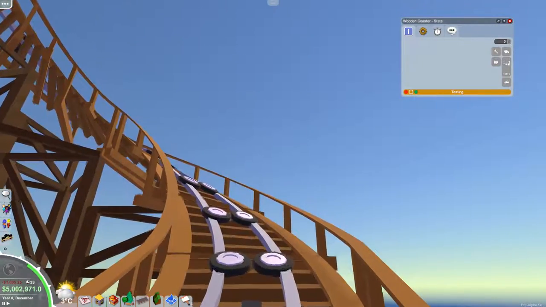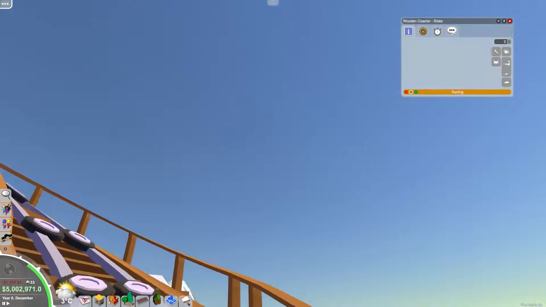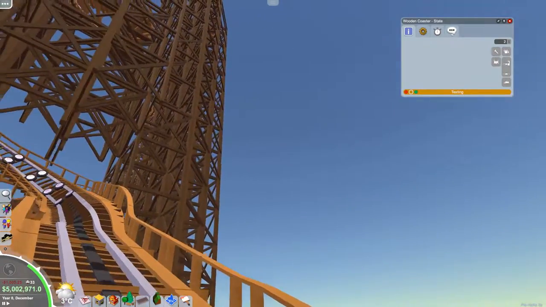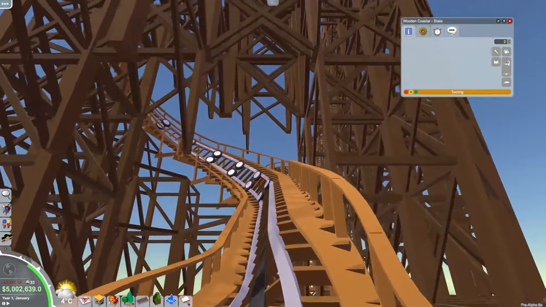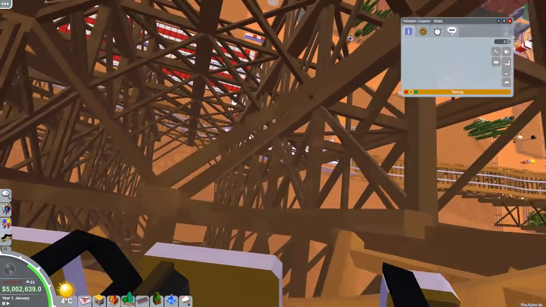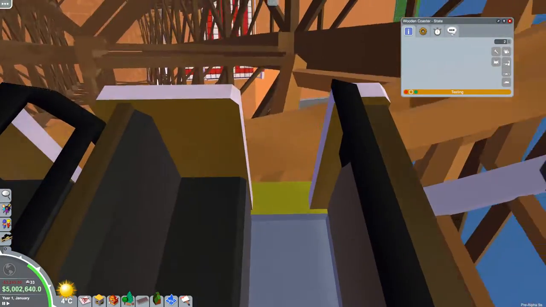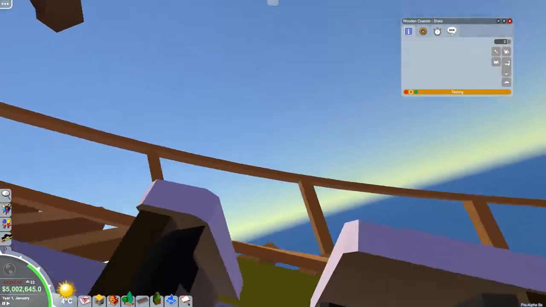I mean, it's not as good as some of the ones we'll use later on, but I quite like the idea that we've got this wooden, rickety old roller coaster in the Wild West area that tilts you on your side. Oh, and as you look down, all you can see... I wouldn't like to be that side. As you look down, all you can see is like the wooden pillars.